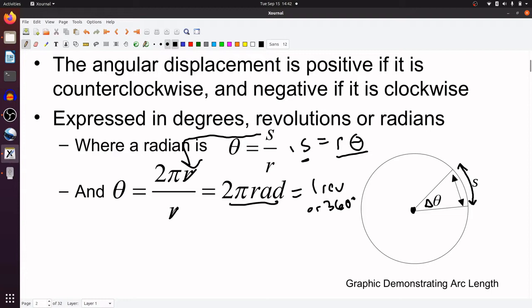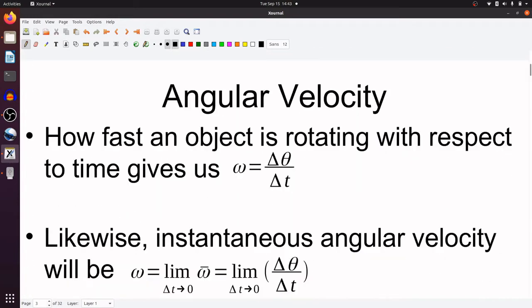2 pi radians. 2 pi is actually a constant. Some people will express 2 pi as a constant of tau, which is a Greek letter, because 2 pi is a little bit more sensible than just pi. Since you go in a full circle when you do 2 pi, we do everything in terms of revolutions in this world. Sometimes you might see that as tau in some places. So those are the things you need to know, at least with the basics of angular motion.